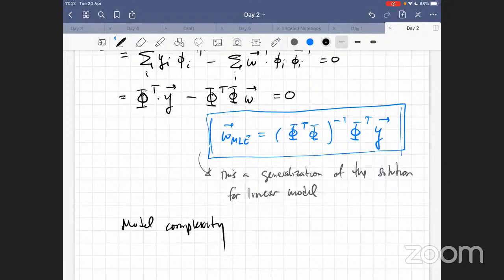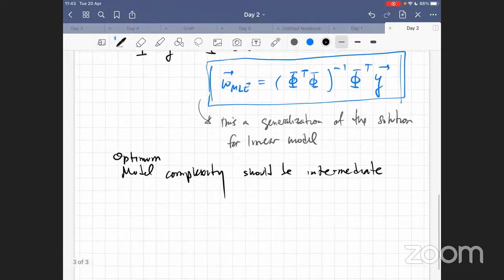The optimum model complexity should be intermediate, because if it is too simple, we'll underfit. If it is too complex, it will overfit. And actually, this is analogous to a bias-variance trade-off.